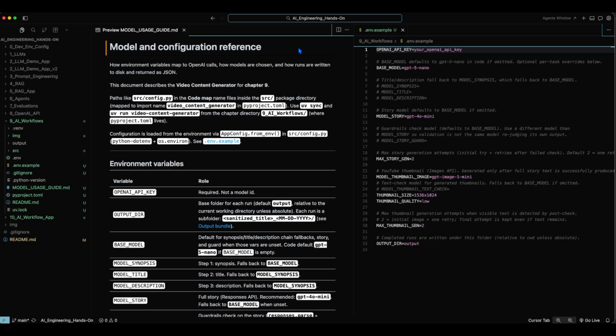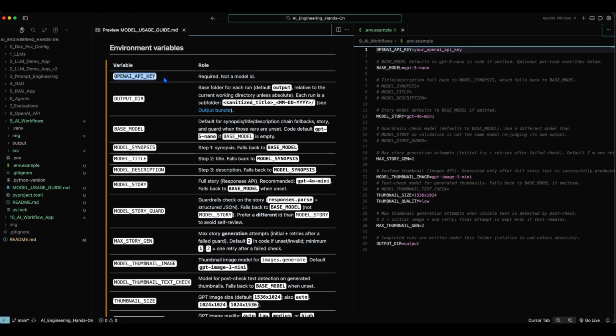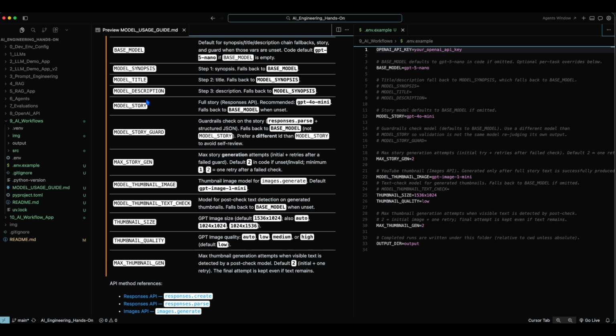Now, before we get into the Python code, let's look at the environment variables, because this is where the workflow becomes configurable without having to make application code changes. Of course, we have the OpenAI API key, and we specify an output directory for the story artifacts. Then we move into the models.